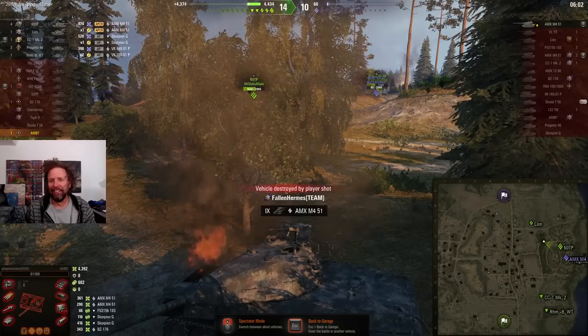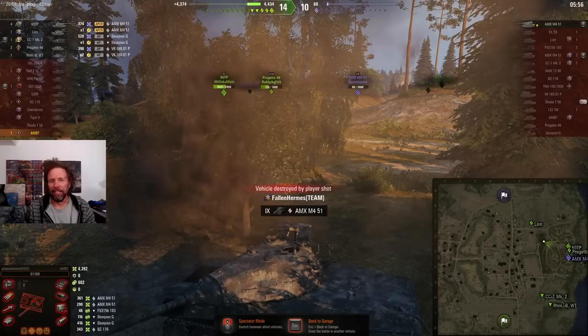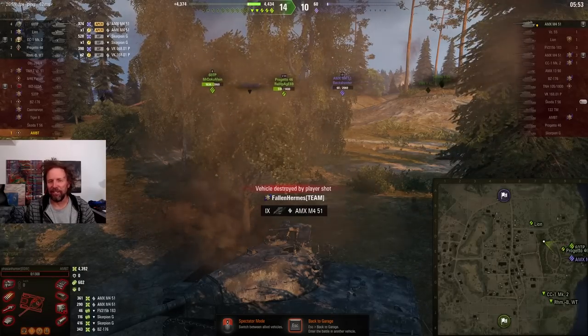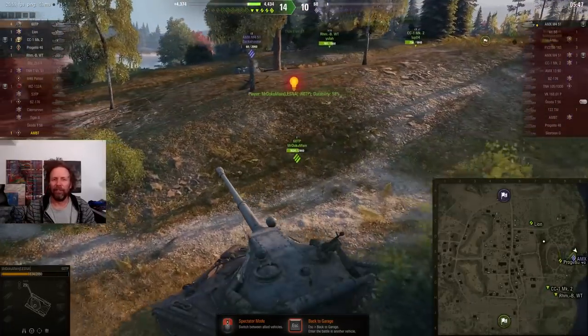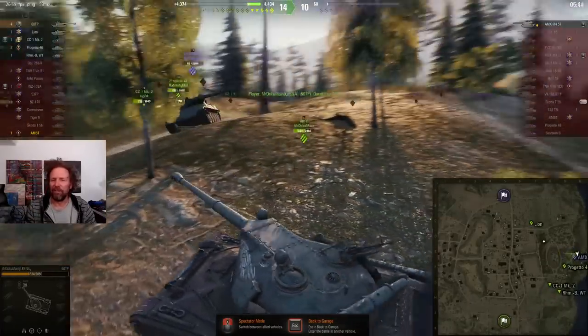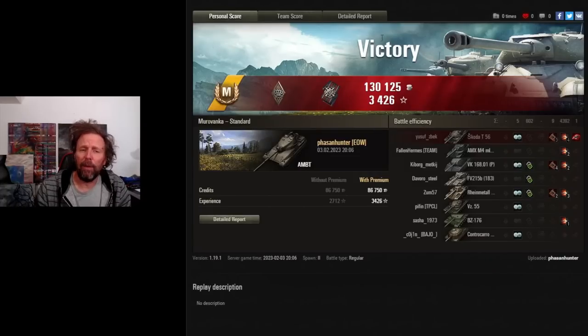Here goes the Progetto again. The scooting Progetto. It just didn't do anything. What is the Progetto doing? Driving around like a clown. Oh, they all do this. They don't know what they're doing, guys. This is crazy. The Progetto's driving around like a clown. There you go. So you would be happy with that, wouldn't you guys?